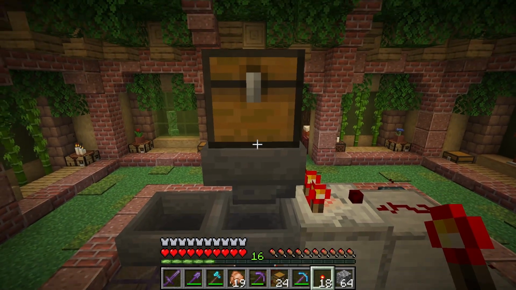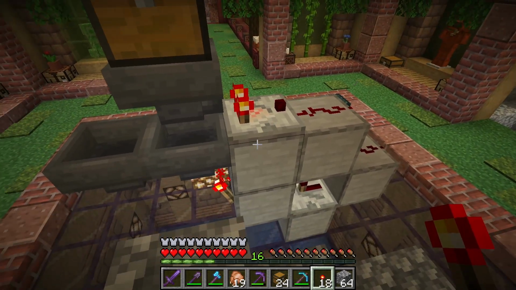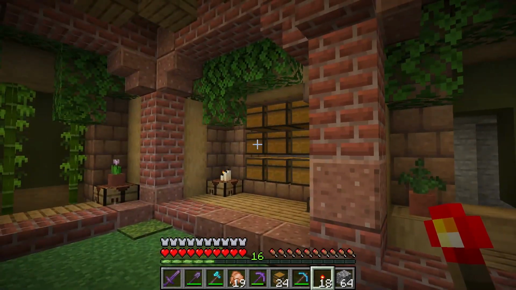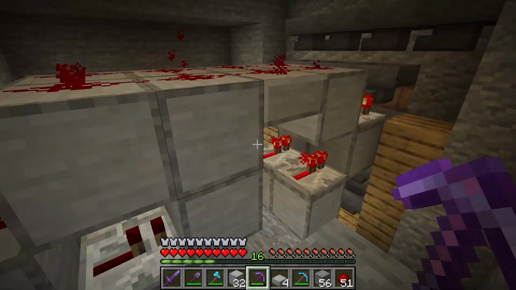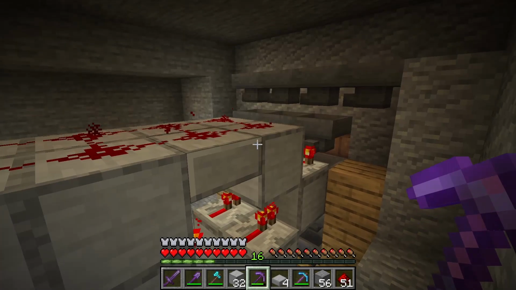And that means that we can now filter out stone. I think that concludes our explanation for this. Now let's implement it over there for the bones and for the arrows. The setup in the actual skeleton farm is a little bit different, but the idea is still the same.